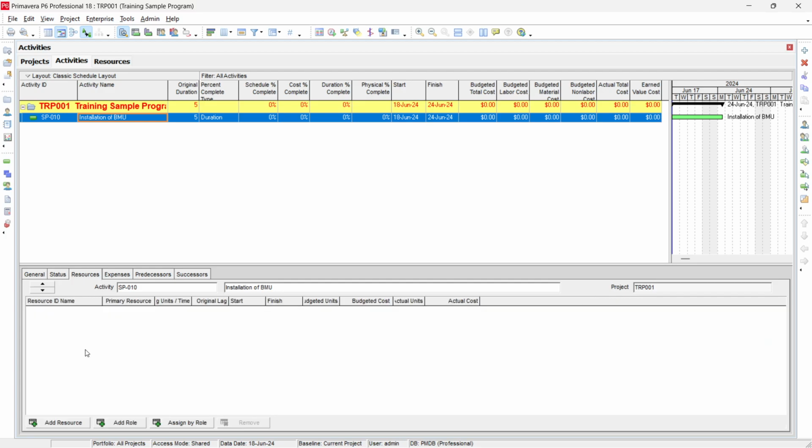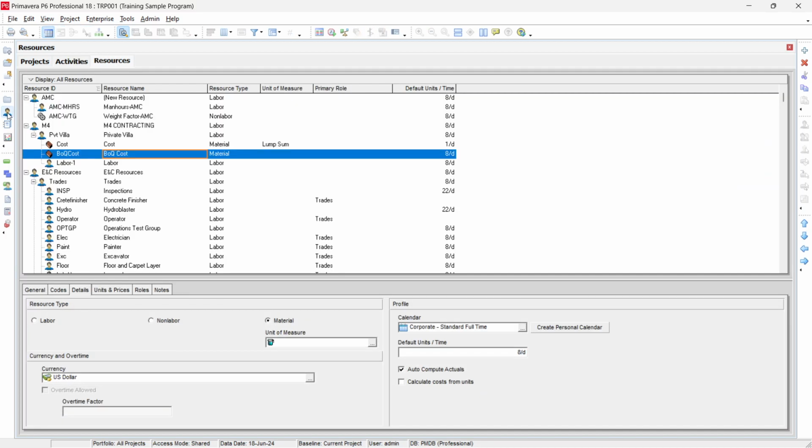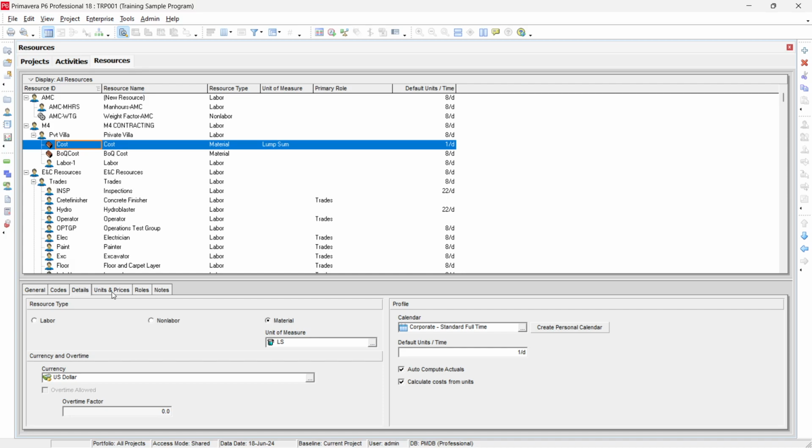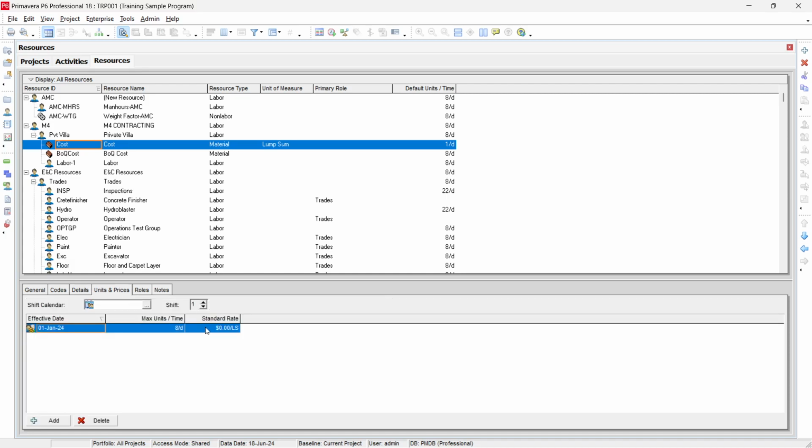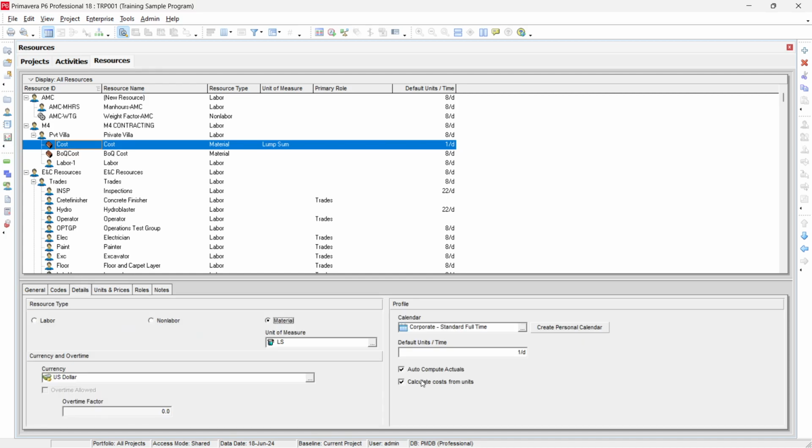So we go into resource, and as I showed you a little before, we have two resources, cost and BOQ cost. In the cost, we link the total budgeted cost to the resource. If you go here in resource, the cost and our unit price is 0. If you put any cost here, for example $50, and go into detail, it is linked.